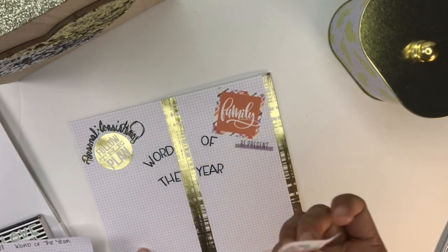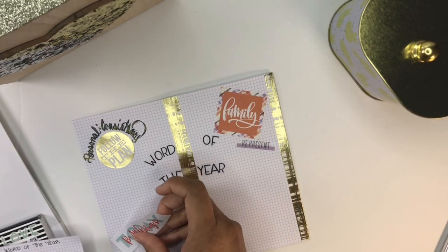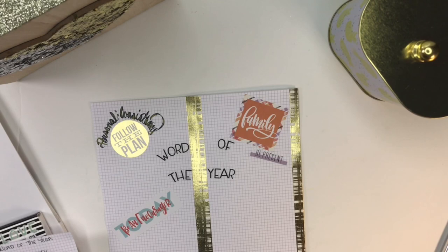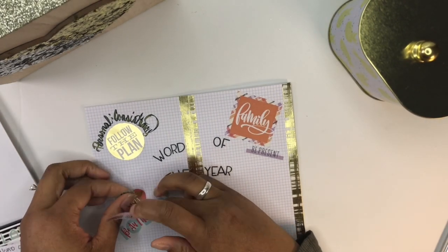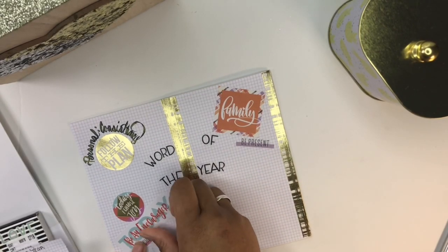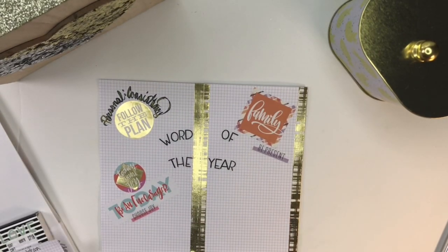Then the next one that I'm going to put down is the encouragement one. I'm gonna just stick that one right here. Be an encourager, choose joy, and I choose joy. I'm gonna just stick those here. Let's see, what else? So spiritual, we're gonna do the budgeting one first.